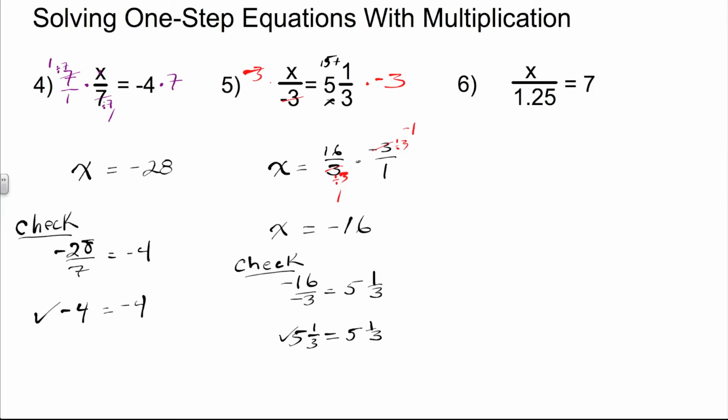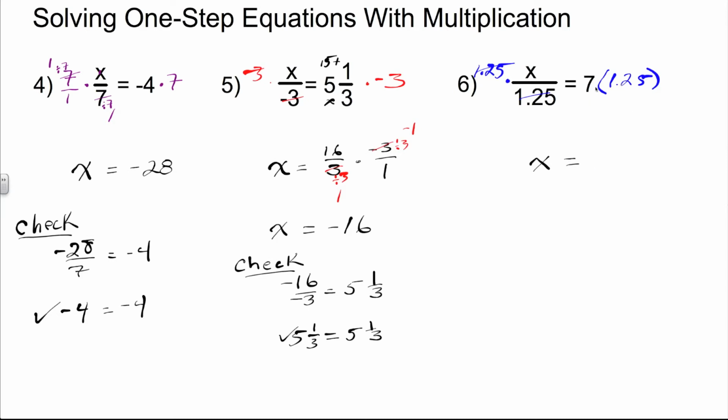Number 6, what we have to do is solve the equation x divided by 1.25 is equal to 7. Since the variable is being divided by a number, we're going to multiply each side by that number that is doing the division, or in the denominator, or below the variable. So multiplying each side by 1.25. The 1.25s on the left-hand side, they cancel out. They divide out, leaving us our goal, x, the variable now isolated.